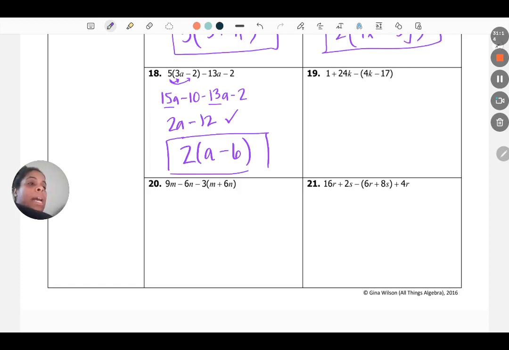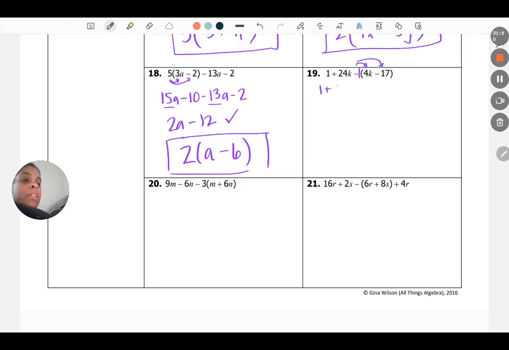I'm not sure why these are in parentheses, but don't let it throw you off. We know there's an imaginary 1 there, which if we wanted to, we can factor out so that it all looks even if you'd like. Or we can just do it across. Here we go. We'll just do it like this. Let's pretend that there's a 1 here, and we're going to distribute, right, and remove the parentheses.